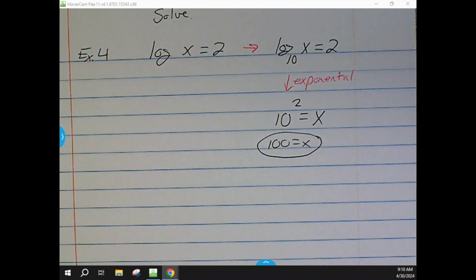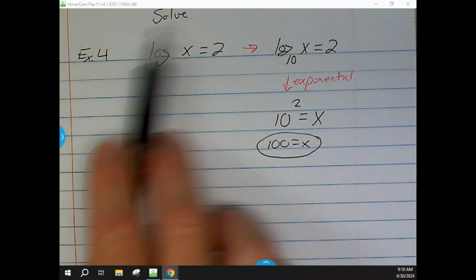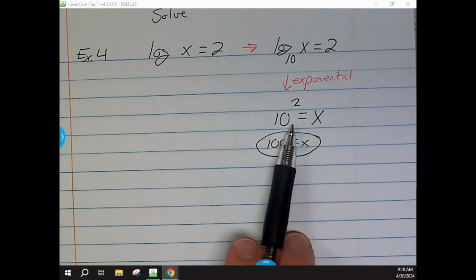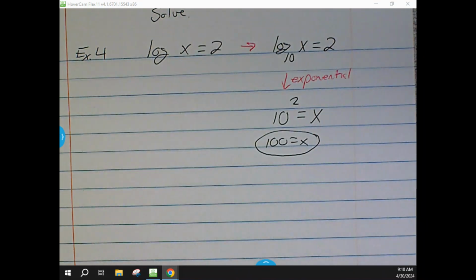And where we're going tomorrow, maybe not so much today, is that if you have something in log form and you're not able to solve it, if you rewrite it in exponential form, then you should be able to solve that problem from there. Now I'm getting kind of angry because how am I going to know the difference when to put x equals 0, how we were doing before, or x equals 100?